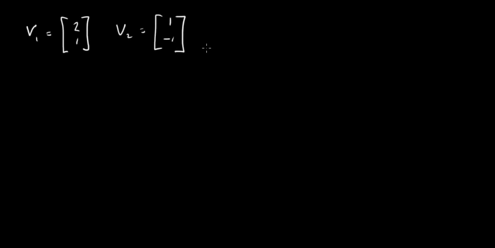Now, how can I express any vector in R2 as a linear combination of these two vectors? These two vectors actually do form a basis, or do actually span all of R2 as well. So how can I take any vector in R2 and linearly combine these two, if you like, to form that particular vector? So what you would do actually is let's take alpha here, and we'll multiply that by (2, 1).